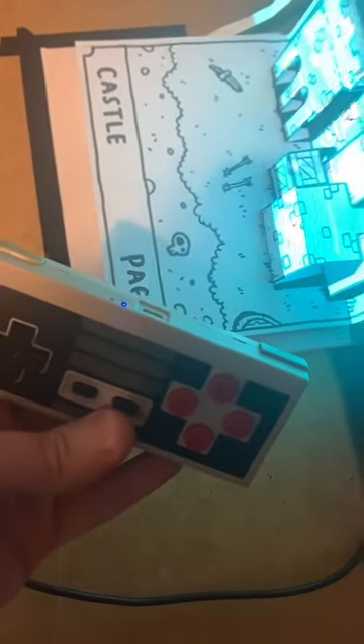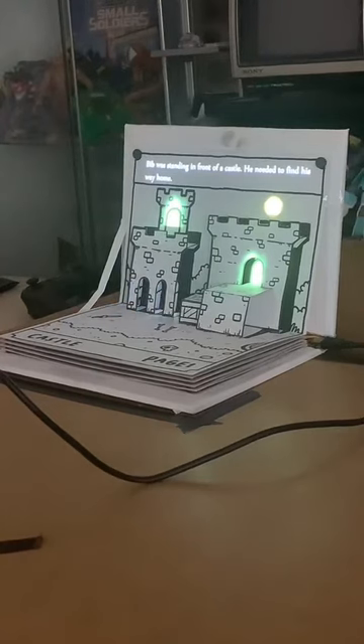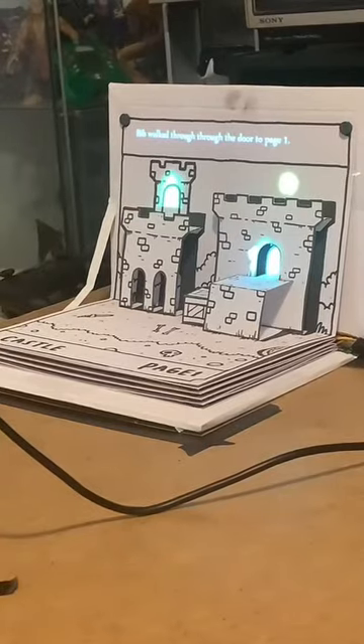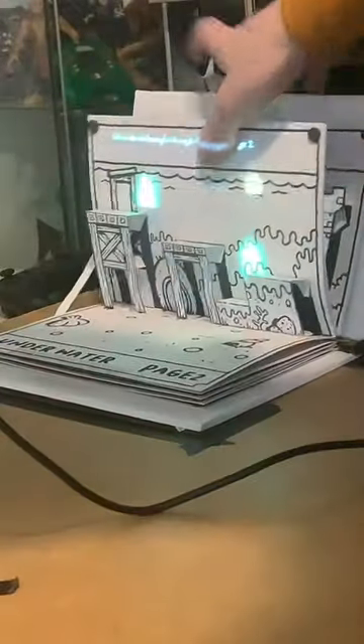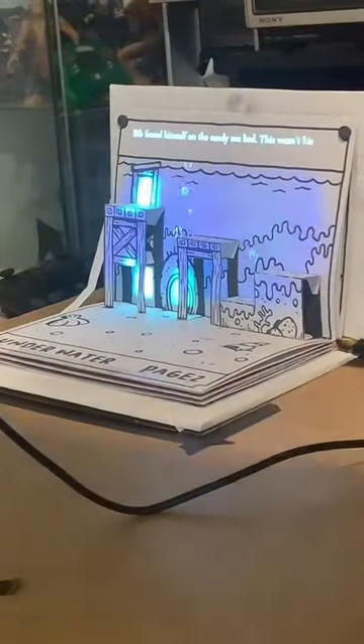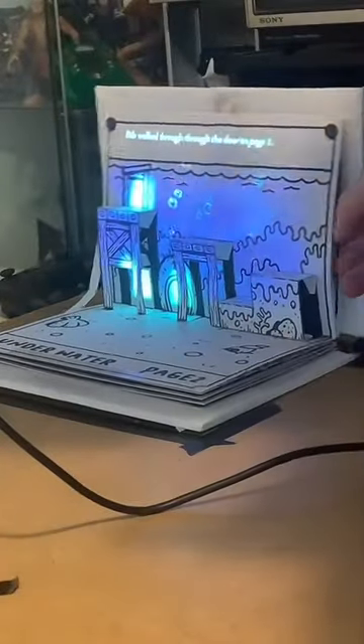Now sync the Bluetooth controller. Sorry if this isn't the best angle but I'm going to start playing. So here I am, the little dude just jumping about. Up here then I can go in the door. Sorry, just fiddling about - explosions and stuff. Go into page two. It should automatically switch because of the mechanism we added earlier. And we've got a little bit of platforming over here.